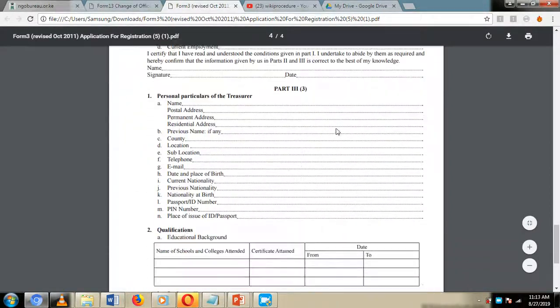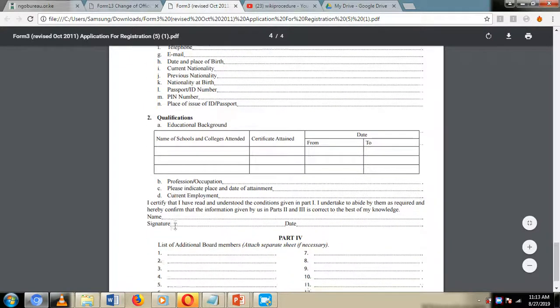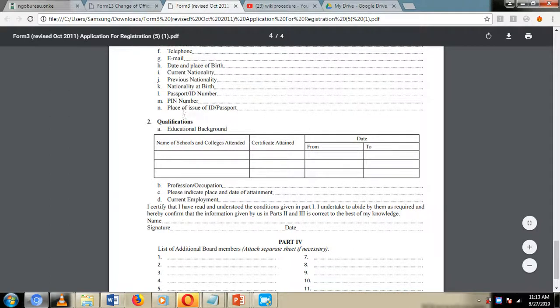And they should also attach copies of these certificates when you're submitting this application.